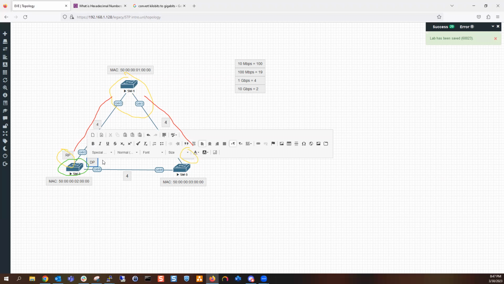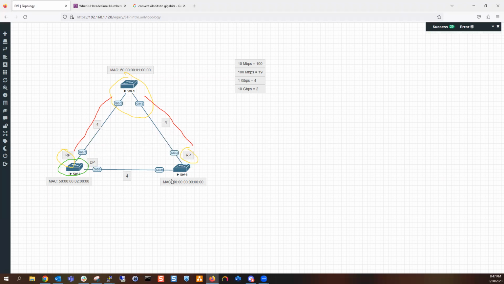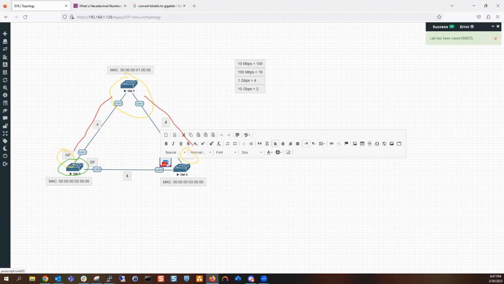But with spanning tree, this is the only non-root switch in the topology. So to prevent loops, spanning tree is going to say, oh man, I am not the root nor the designated switch. To create a loop-free topology, I need to block on this port.